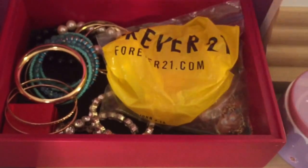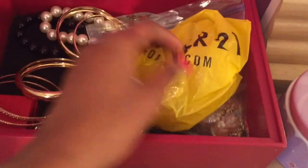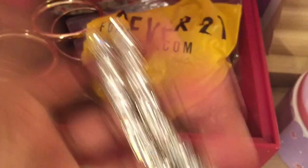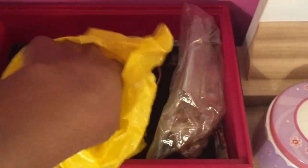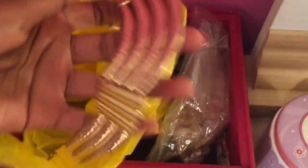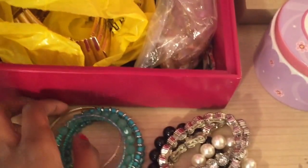Now to get into the third section. I just have a few things in here — I have this bracelet which I think is really gorgeous, some beaded bracelets, and more beaded bracelets. I keep my statement necklaces in a bag so they don't get messed up. You guys have seen this one — I wore it in my last video. And then I have a bag where I keep a gold statement necklace which I got from Forever 21, and then a few bangles. I don't really keep much in that section.